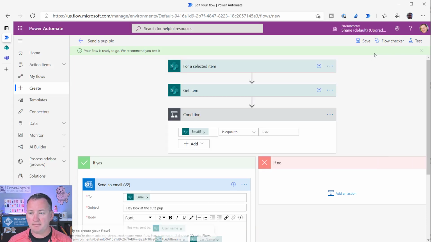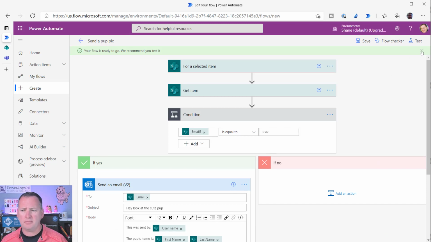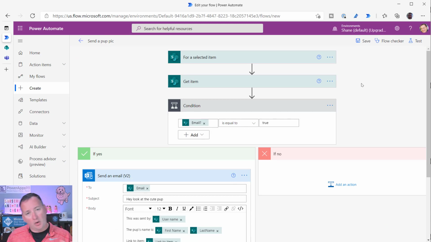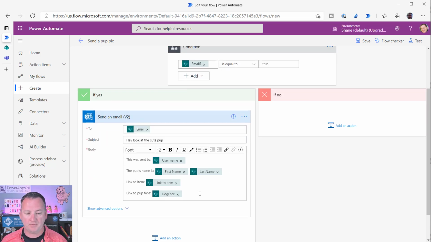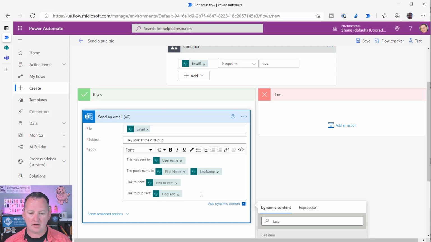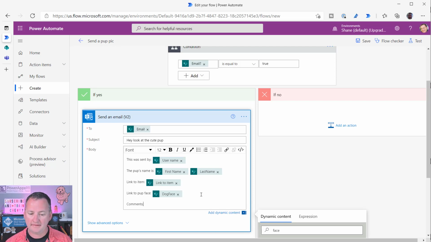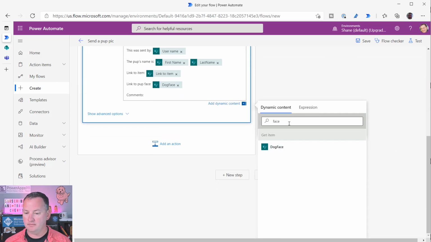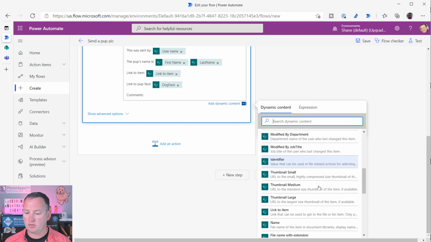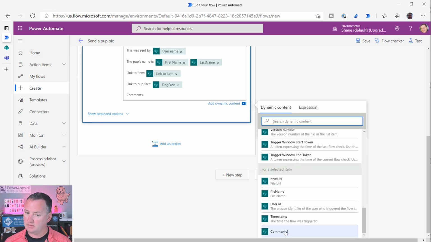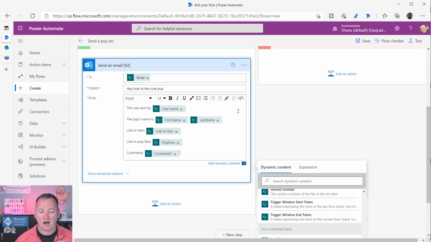Okay. So then let's go over here to our flow again. And let's make it harder, I guess. Let's make it more complex. Let's make it better. But this is how I did it, like when I was building this by myself down here yesterday, jamming to some sick beats. I'm such a dork. Anyway, this is how I kind of baby stepped my way through it. So one thing I know I want to add here is comments. And for the comments, what would that come from? Well, not from Face. Comments was from our For a Selected Item comments. Okay, so that would have gotten the comments in there.